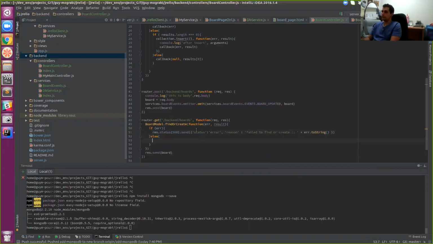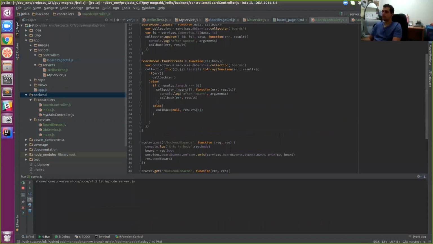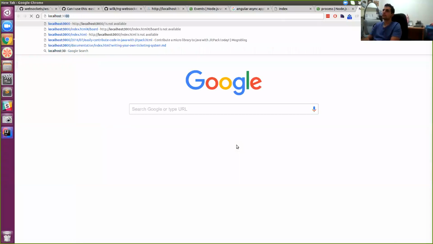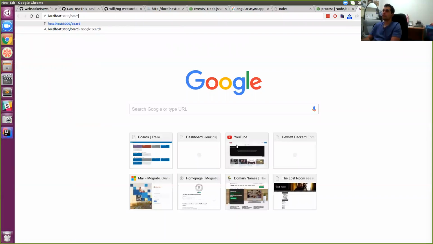Else res send result. Yay. Now we can easily check this right now. Actually, let's run it from here for now, because it's going to fail. Didn't fail. Awesome.